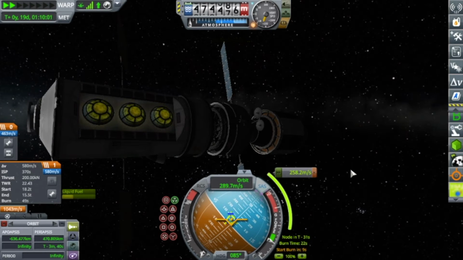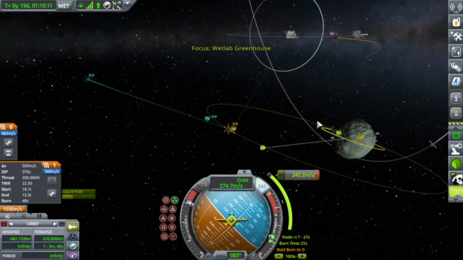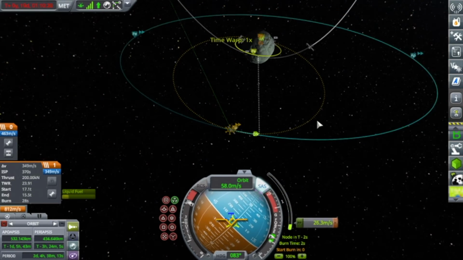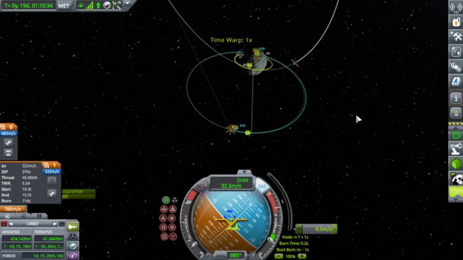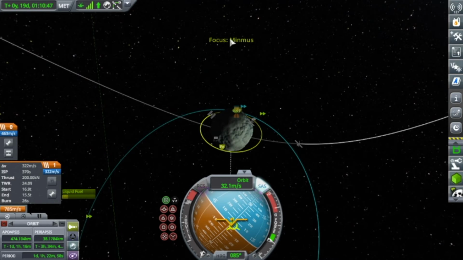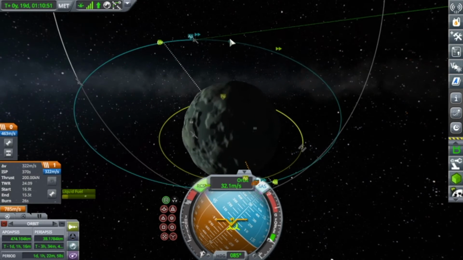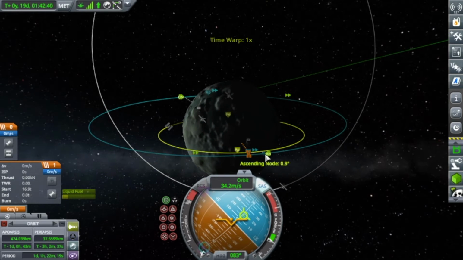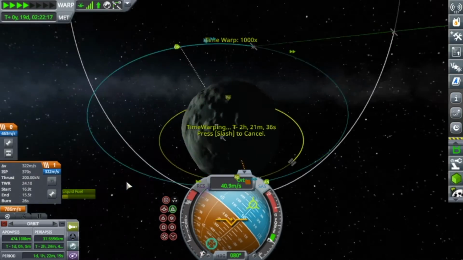Whatever the case is, I just end up inserting myself into orbit around Minmus using the third stage, and then I go ahead and just ditch said third stage after a while, and I begin slowing down my relative velocity to the station.